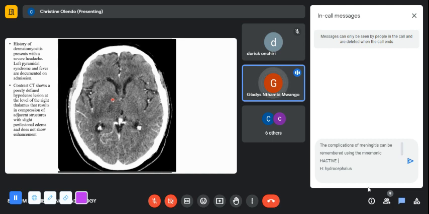So it's called a stroke window, whereby you reduce the window width. Normally it's around 80, 60, you can reduce it to 50 and below. It makes the image more noisy, more grainy, but your gray-white differentiation becomes much better. And so once you do that, you can now see even more lesions within the parenchyma, because there's also something that was developing in the right frontal lobe in this patient.